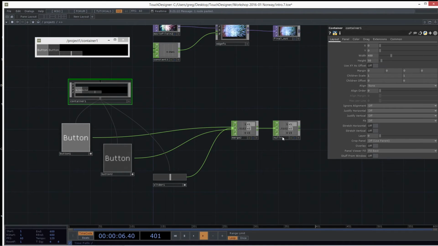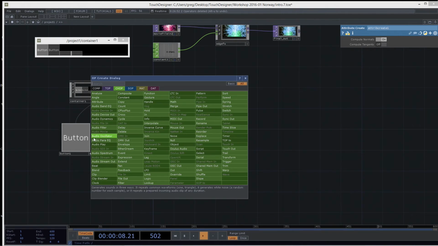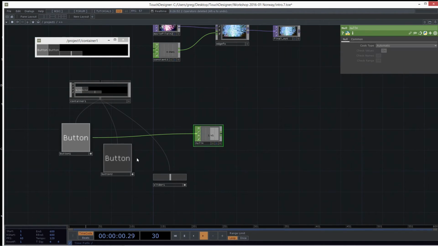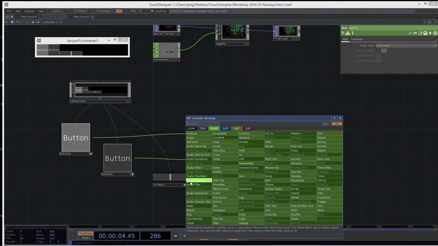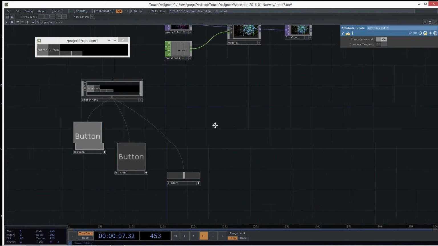You might just say these are all my UI out channels, and it's all in one place. The other way of doing it, I could delete this and have 3 nulls, like this. And you'll have the same data, just different. It really depends on how you're designing your network. So let's forget about that right now.